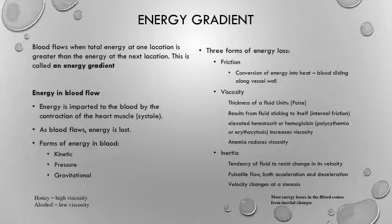So if you think of honey, okay, it's very viscous, or molasses is very viscous, all right, and something like water is not very viscous. Okay, so if you take a jar of honey and you stir it up and then you stop, it just stops, right? The energy just is absorbed by that viscosity. If you take a glass of water and you stir it up, you get a little whirlpool, you take your spoon out, and the whirlpool keeps going for a while, right? So it doesn't lose energy as quickly to viscosity, right? So that's how you lose energy by viscosity.